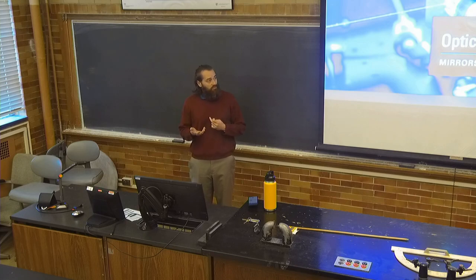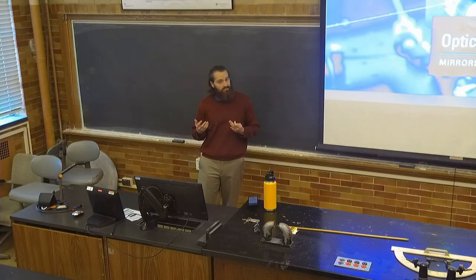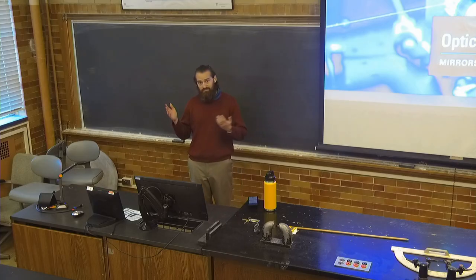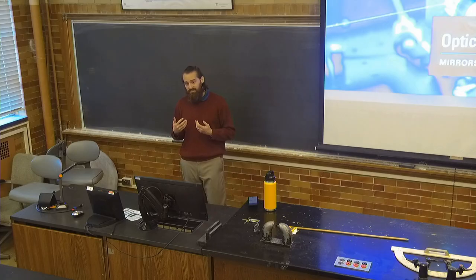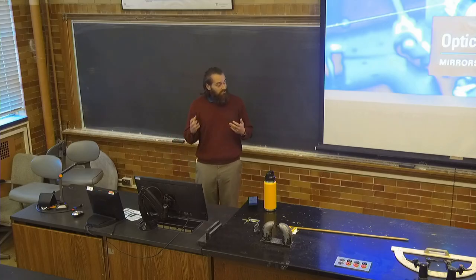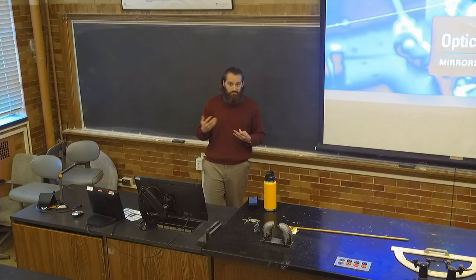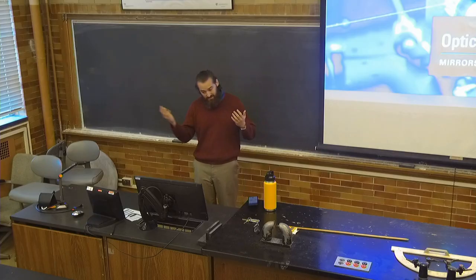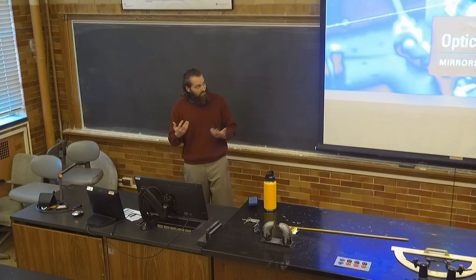We finished talking about the solar system and we started talking about exoplanets and life elsewhere in the universe. And a lot of the information that we got from all of those astronomical bodies is from studying the light that we get from those sources. So today we're going to talk about optics, which is how we can study light and instruments that we can use to better understand light.